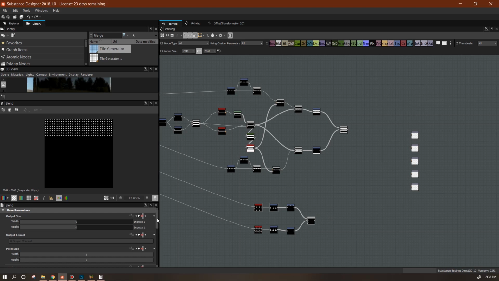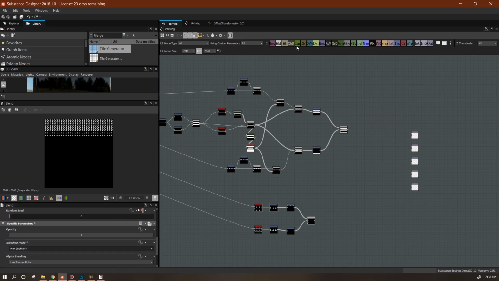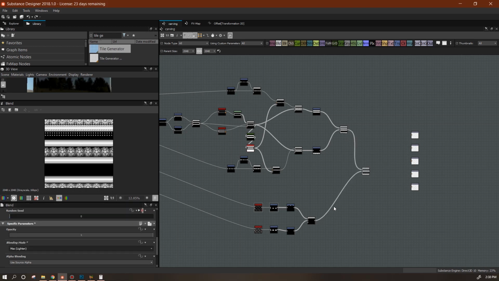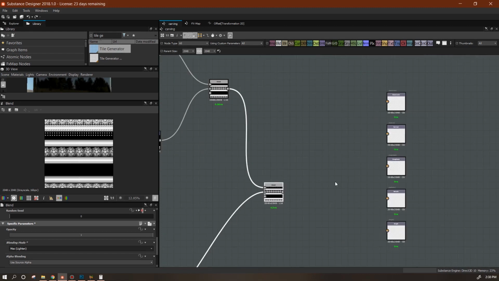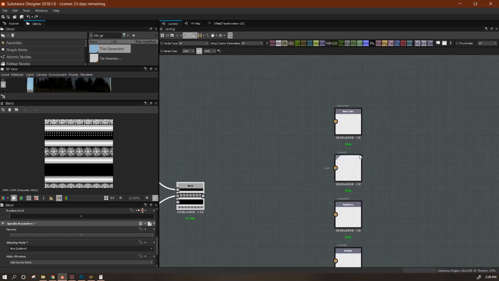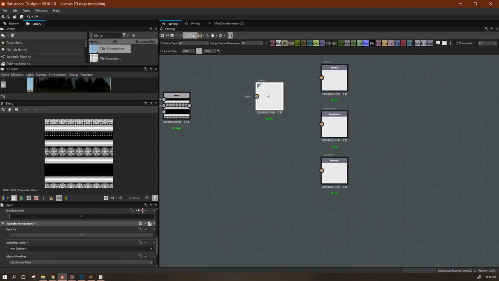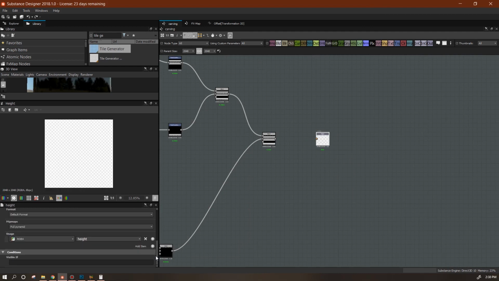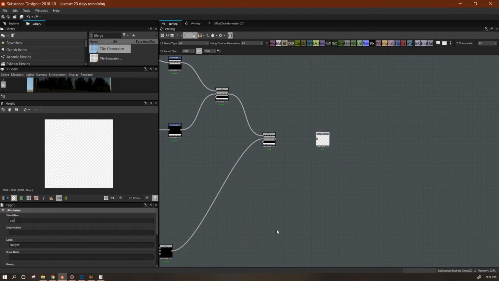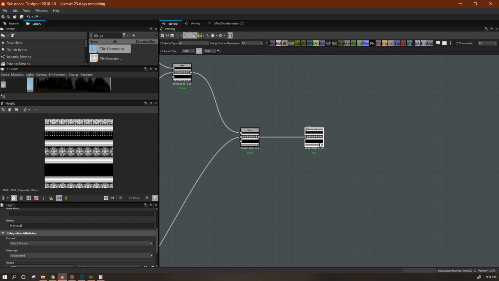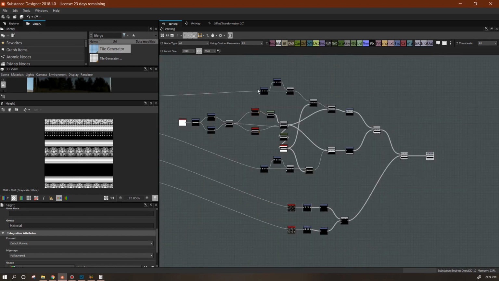So we'll do a light and blend here. And we'll do another light and blend here. And we're ready to take a look at this on our wood. So I'm just going to take, I guess we'll use the height. We'll get rid of these other guys. And we'll call this carving. And the rest of it stays the same. And we can take a look.